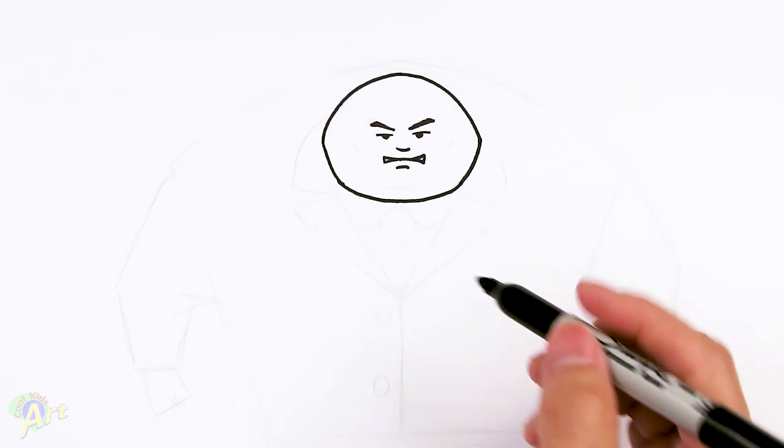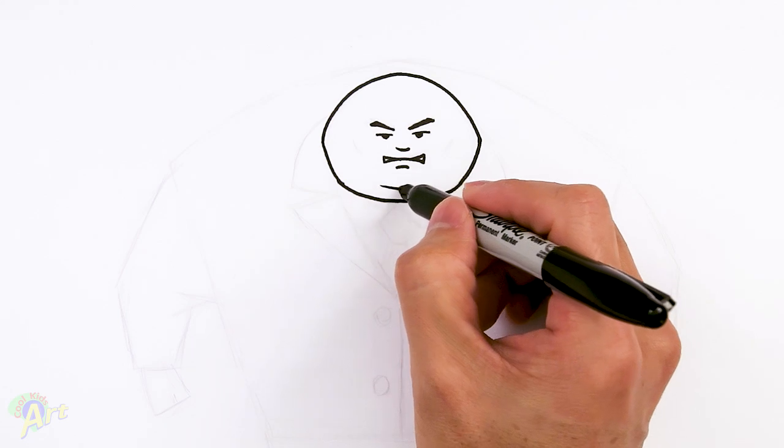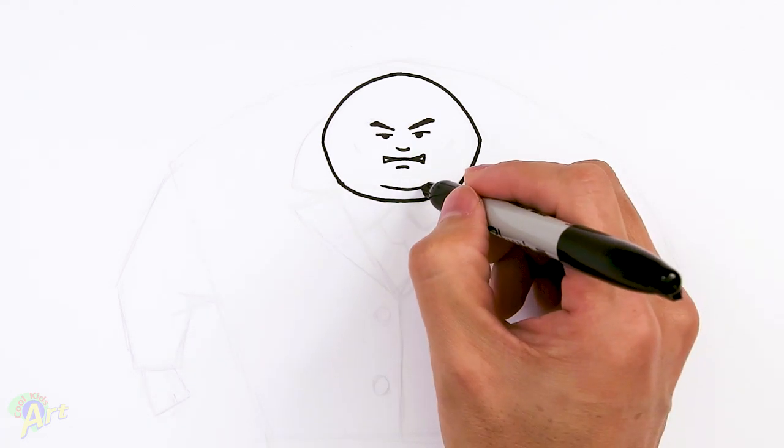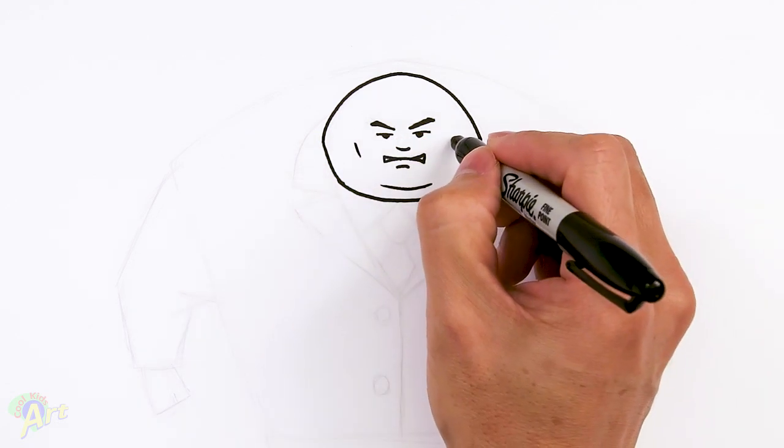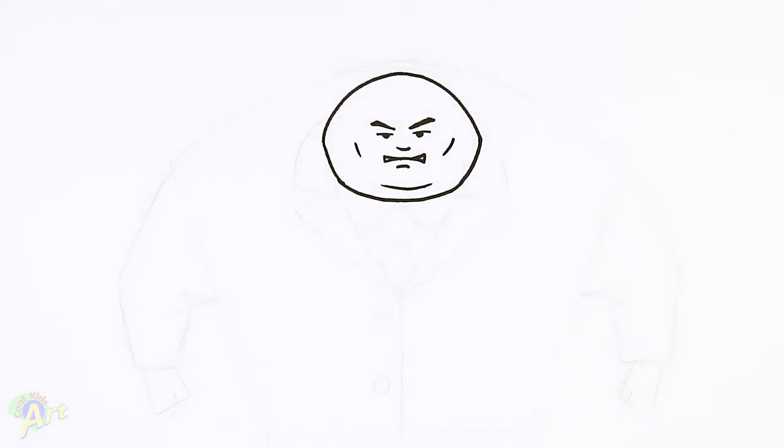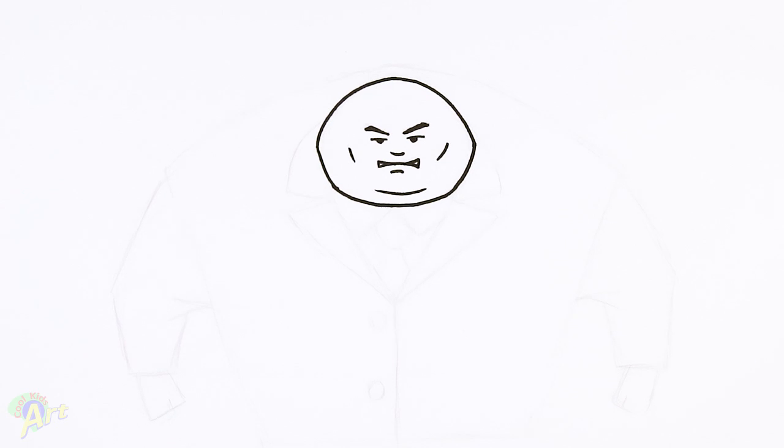All right, and if you want to add in a little bit of detail right here, he's got a double chin right here. And then on the side here, we can add just a little bit of mark here, just for his cheeks. Alright, so that's his head, and let's draw in his awesome looking body and suit.